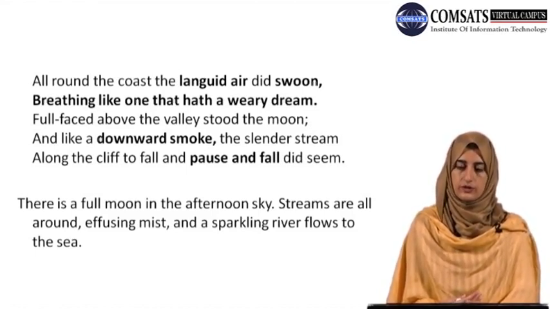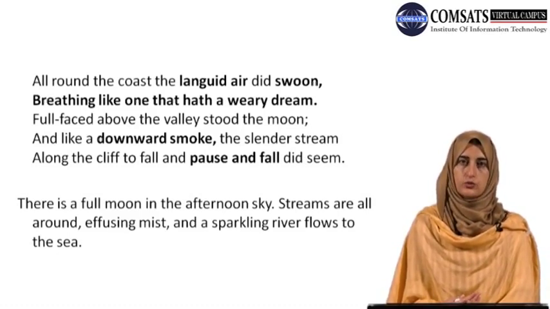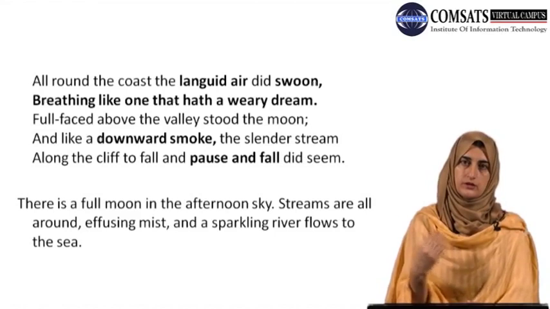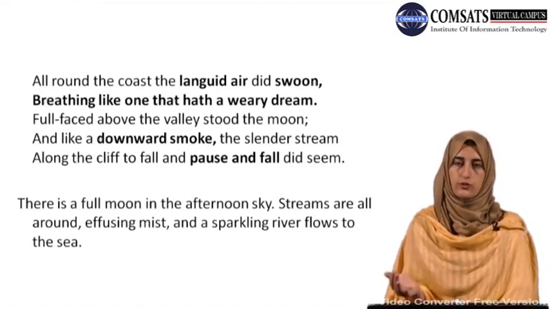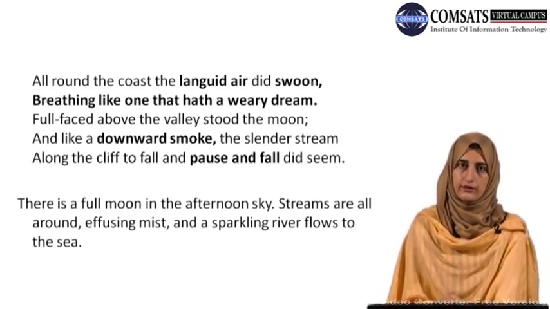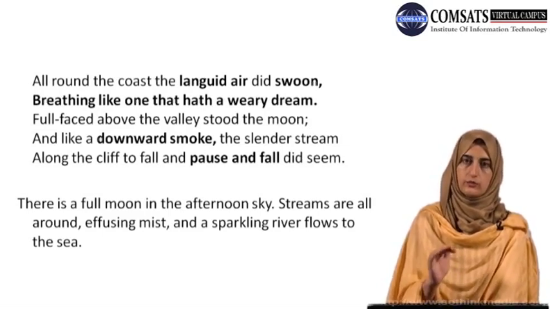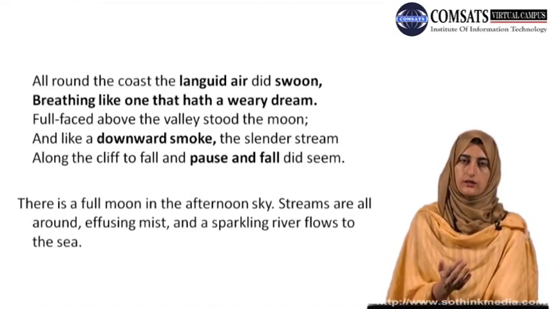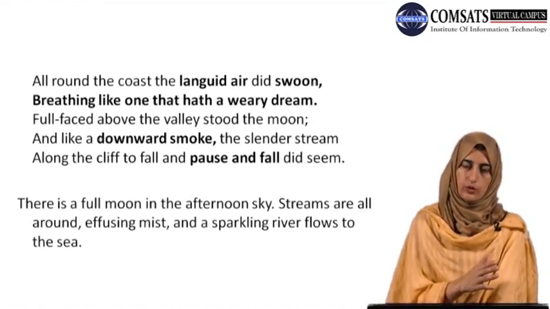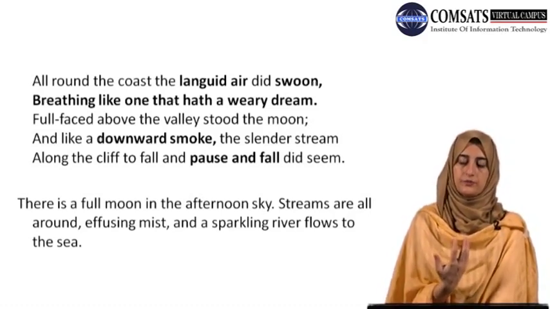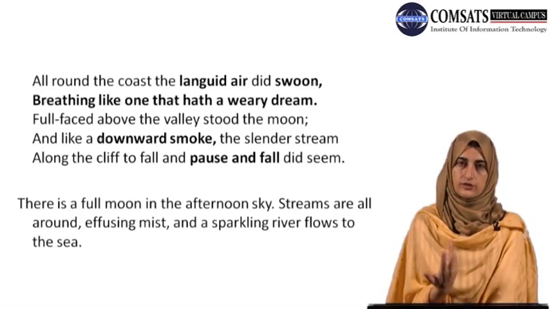Time doesn't pass here, time stops here. The air is languid, the air breathes like someone who has just seen a bad dream. And the moon is visible in the afternoon sky, and it is full. And he tells us the stream is like smoke going downward. The stream goes down the hill like the smoke, and how does it move? He says it falls, and pauses, and then falls. Just like the breath of air, which is swooning, meaning it is coming, stopping, and then coming, in the same way the stream is moving in that same fashion. It seems to fall, then pause, and then fall. So everything seems to be in that strange kind of state.